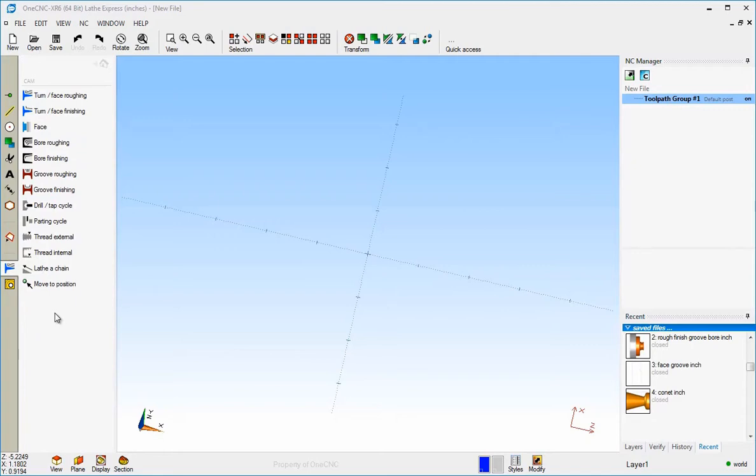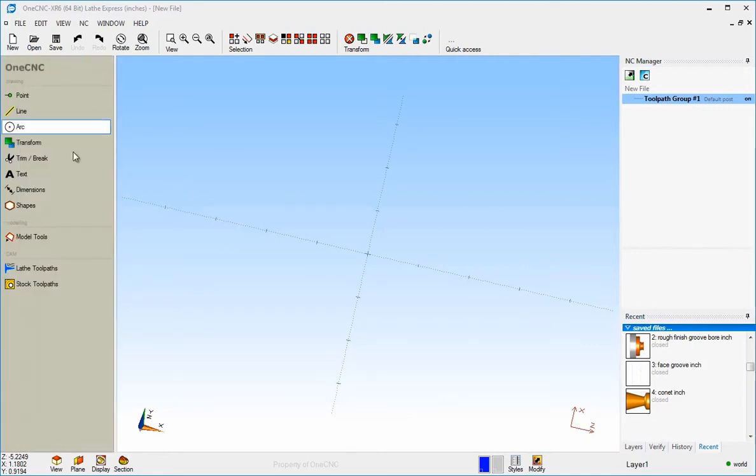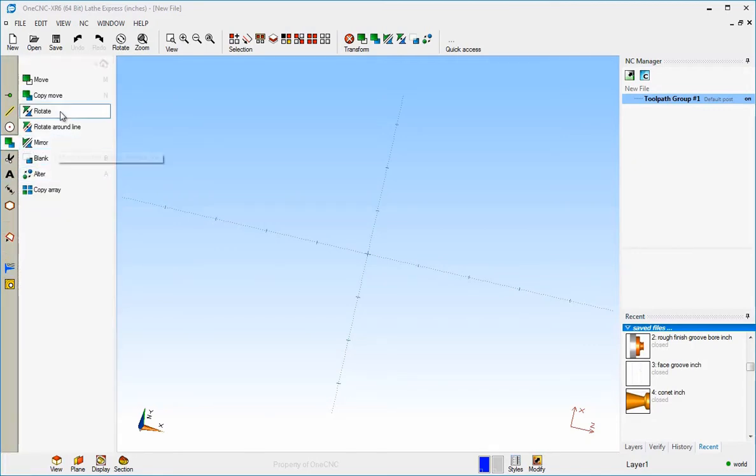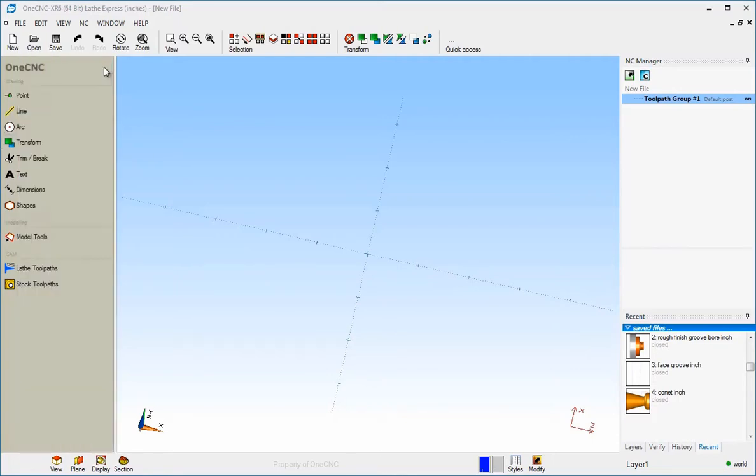Okay, so again, this is the main toolbar. Here's how it works. When you select an option, you just left-hand mouse click, and then you'll get your submenu. And then to activate a command, you just left click there. Now, notice there's a little home button up here. Well, when you click the home button, this takes you back to the very beginning, the main toolbar.